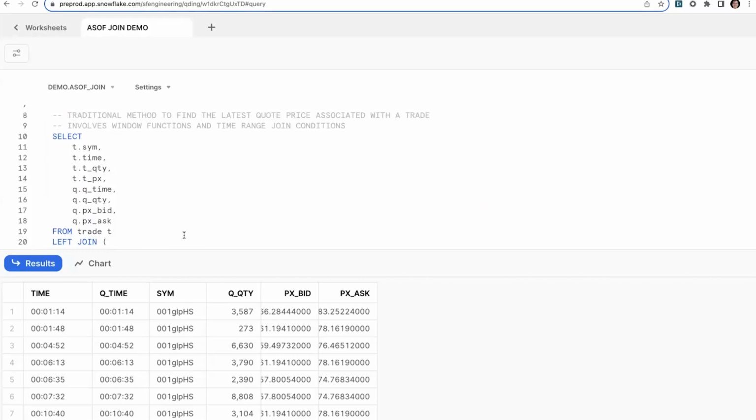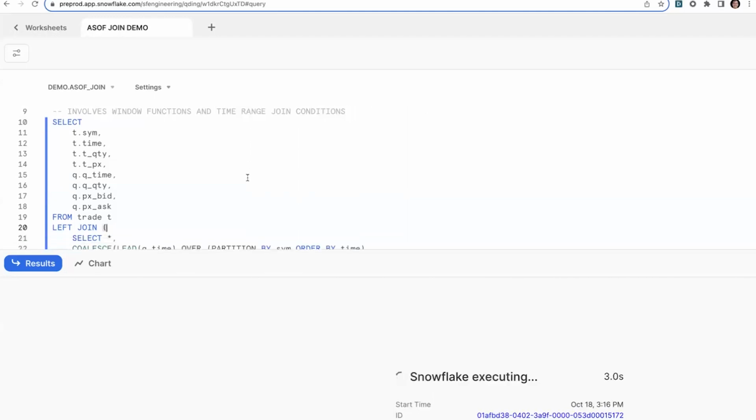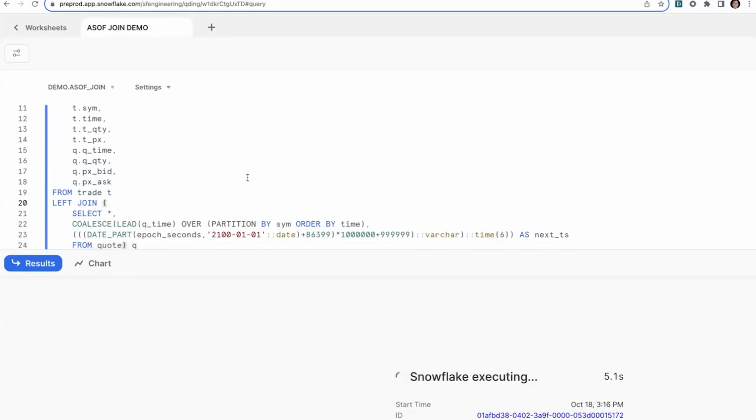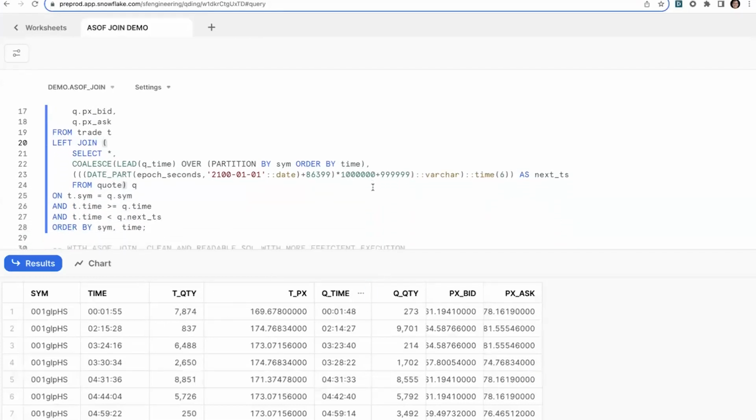That's how we select it back, and we can check the results. So about 15 seconds, we found out, okay, for every symbol and every trade, we're able to find the latest quote associated with that.